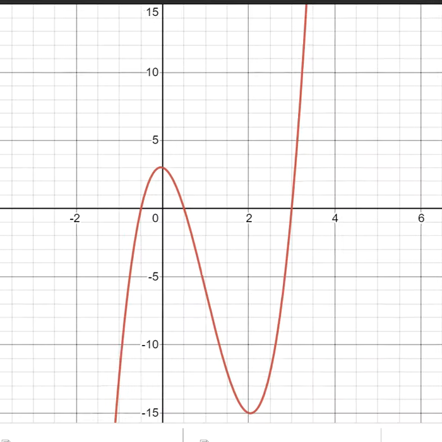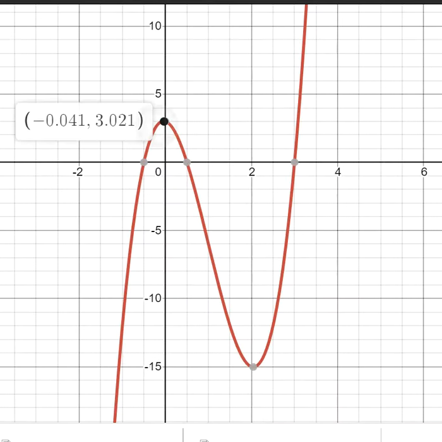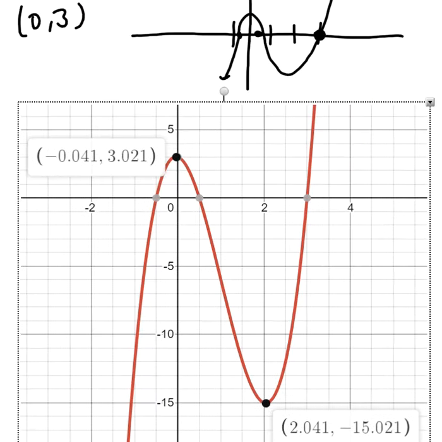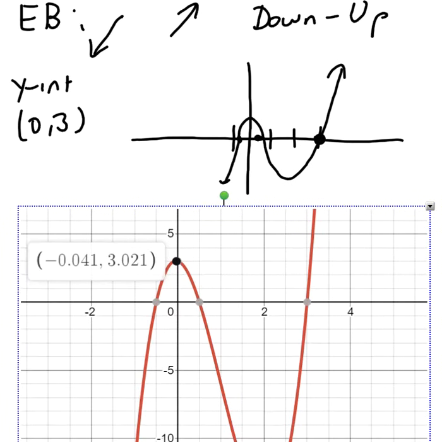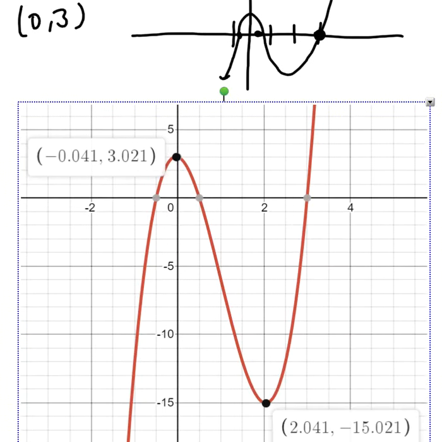All right, so we have our graph looking something like this. You can see my max, ooh, it wasn't exactly at 3. It was a smidge over to the side. Look at that. So here's my graph in Desmos, the accurate one. I would say my sketch is a pretty good model, though.